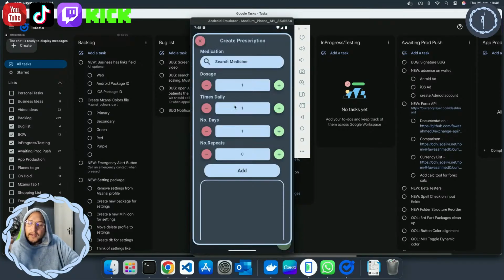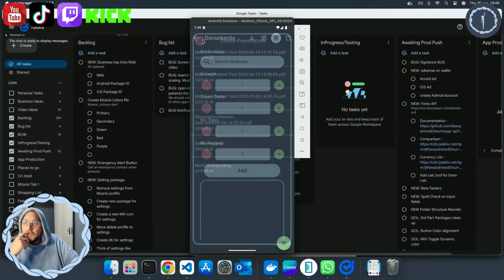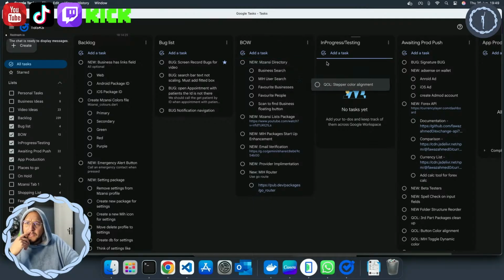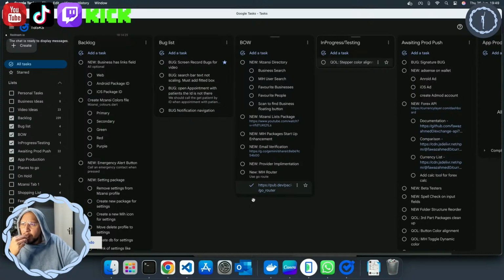If we go to here, I want to see if we should change the color of the stepper from what we have over here, which is red and blue, to what we previously had, which was the same light blue color on both the minus and the plus, or should we add the color in to make it stand out? So I see there's 2 votes on the TikTok side saying that they like the color. It stands out a little bit more. So that's what we're currently working on. So I'll put that over here. That'll be something easy to fix in the next update of MIH.